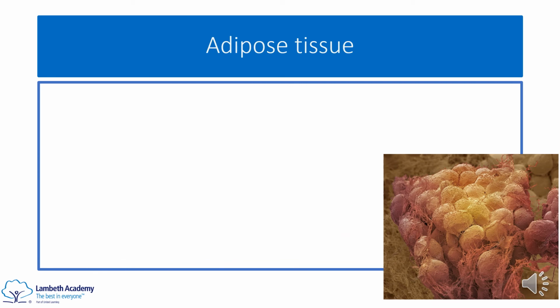The final tissue that we're going to look at is an adipose tissue. So have a little look at the picture that you can see on the screen, and before I tell you what an adipose tissue is, I want you to challenge yourselves and see if you know what it is. So, an adipose tissue is very, very simply a fat cell. So this is an adapted areolar tissue. It just means that the cells themselves have multiplied greatly.